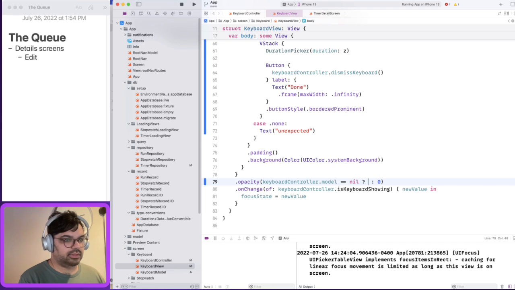If it is nil, then 0, otherwise 1. Sure.